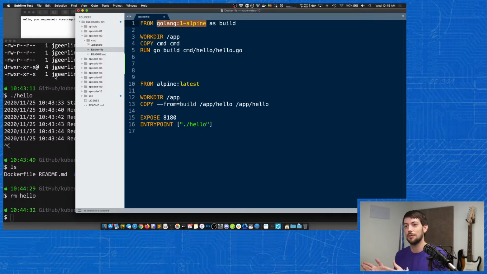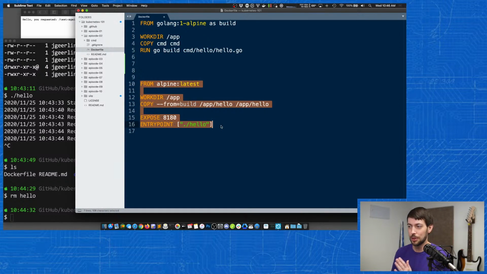It's not like Apache where I needed to have Apache and a web page. This is everything. So I don't want to ship this image. I could do that. I could build it and then just have the image run this hello binary when it starts up, and that would work, but then I'd have a 100 megabyte image. So the next thing that I'm doing here is I'm actually going to build the production container, the end result container, using a multi-stage build. So this is the first stage and this is the second stage.